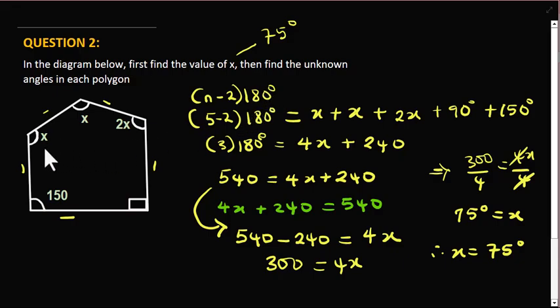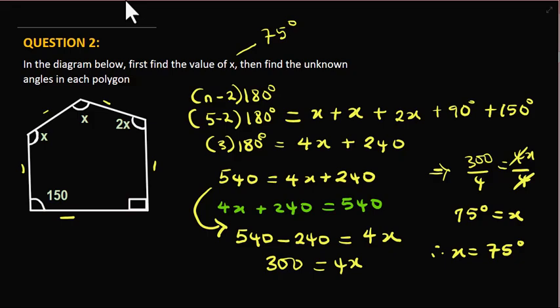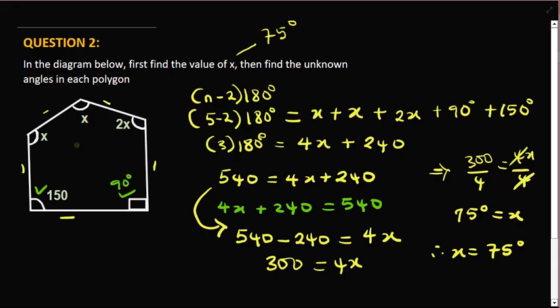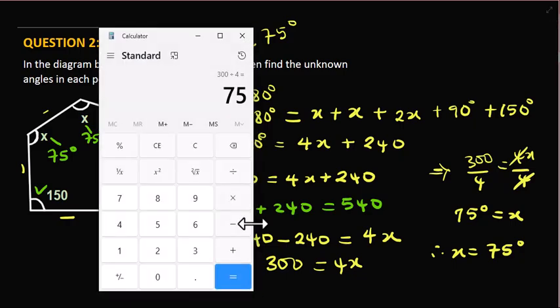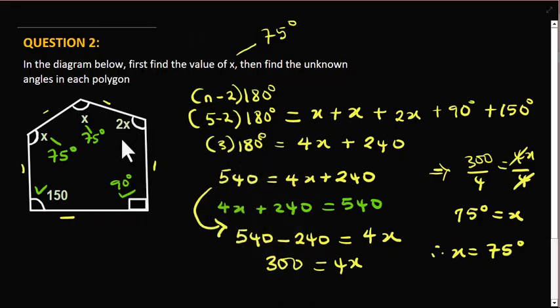So this angle has been found. Let me just mark out the angles that have been found so that we don't have to repeat things. This one has been found. This one is 90 degrees, so we can put it down, 90 degrees. This one is 75 degrees, also 75 degrees. So this one we have to multiply by 2. All we need to say is 75 times 2 gives us the next one, that is 150 degrees, and we are done. So in your booklet you can just put it down and say therefore x is equal to 75 degrees when you are solving.